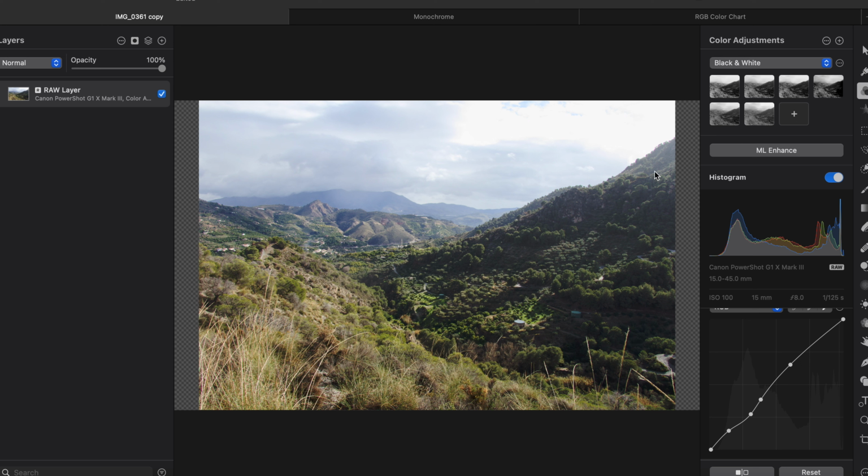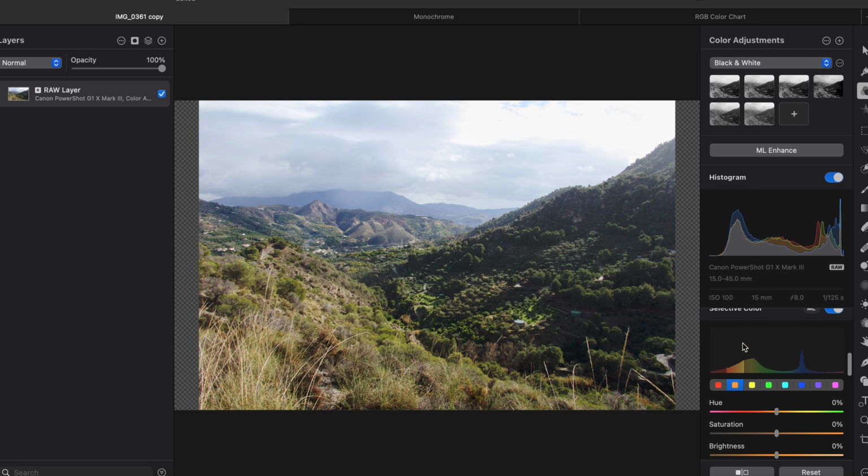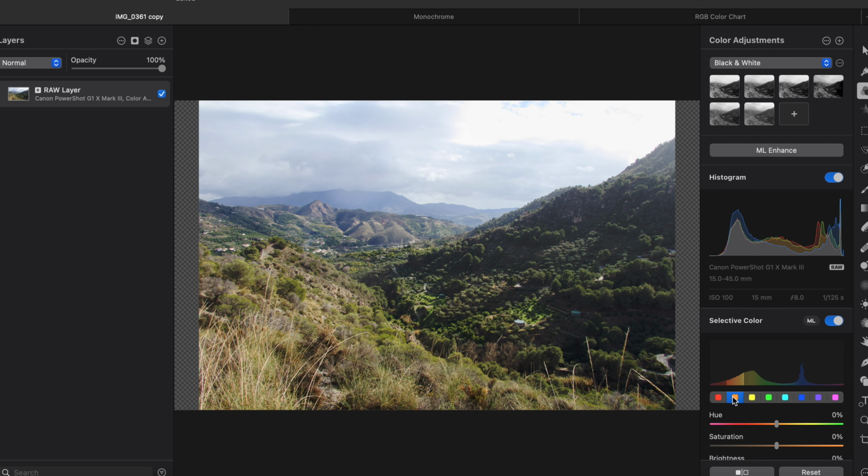So we've got an area here, which is a layer, if you like, and an area here that are beginning to look quite separate. We're giving this picture some depth. Now, the other way that I can do this, or the way that I can enhance this, is to use the selective color tool to change some of the hues. So I want to make this hillside much yellower, because it's got these yellow grasses all over it. So we're going to move and change this.